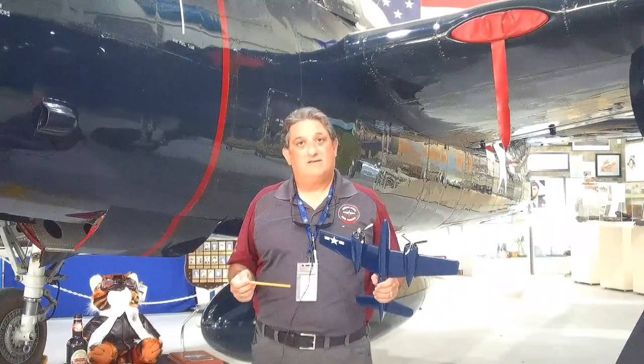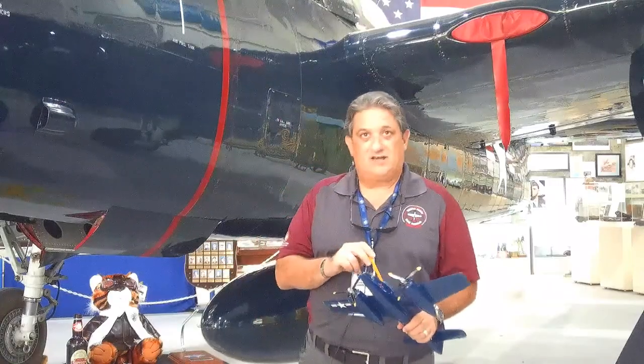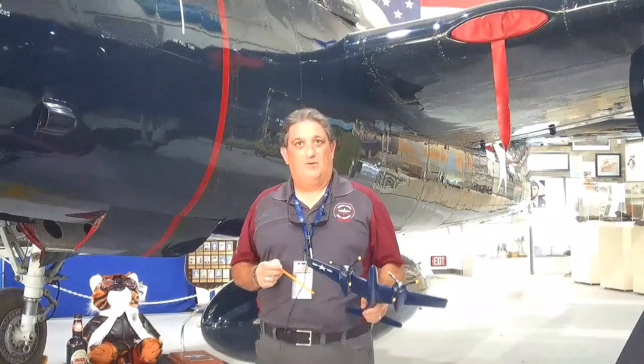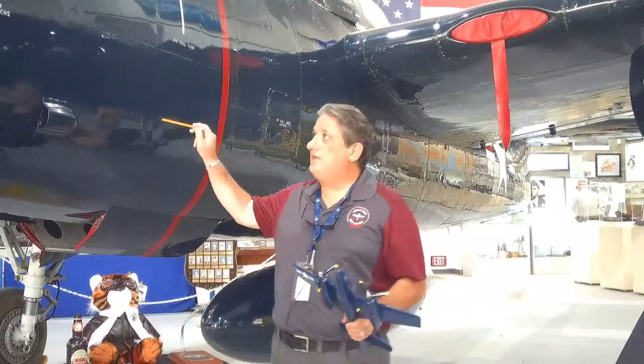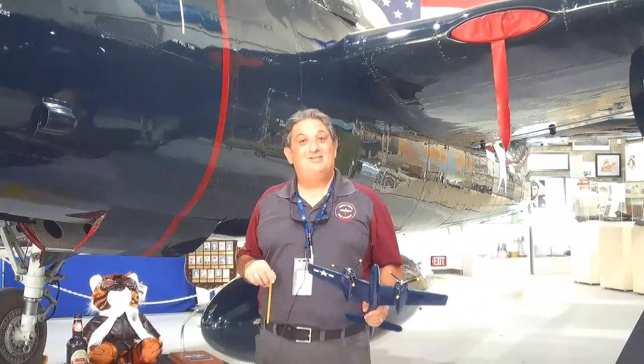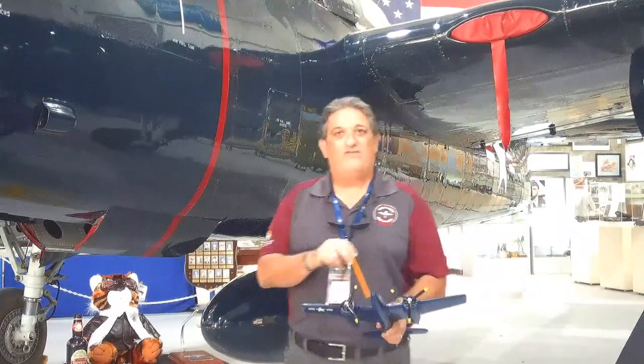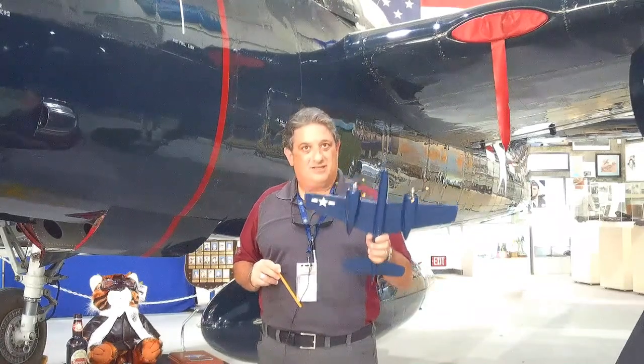Greg, I have a Fred fun fact — this is the Tiger Cat, but do you know that it started with a very familiar working name? Originally the working name was the Tomcat. The folks at Grumman at the time felt that the name was too gender specific and they didn't use it. Can you believe that it wouldn't come back until many years later — 25 years later after the airplane retired — in the F-14 Tomcat, which is now a legendary airplane. There's your fun fact — this actually started out as the Tomcat.